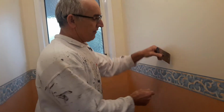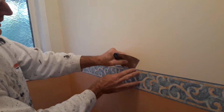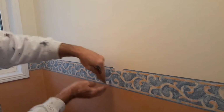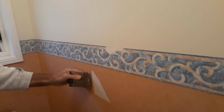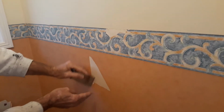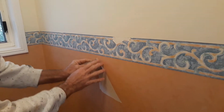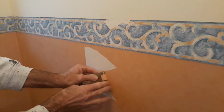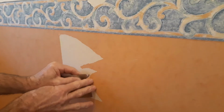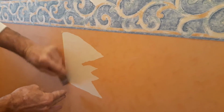The best thing to do when you're taking the paper off is to get your filling blade, and I just put it under the edge of the face of the paper, just to pull off that face. Some of this edging is glued on really well, but when you find the wallpaper itself, you just take it off like that. So remove all the face. It obviously takes time to do it. Some paper comes off in big sheets and some doesn't, so just take your time, get it off without damaging the wall.